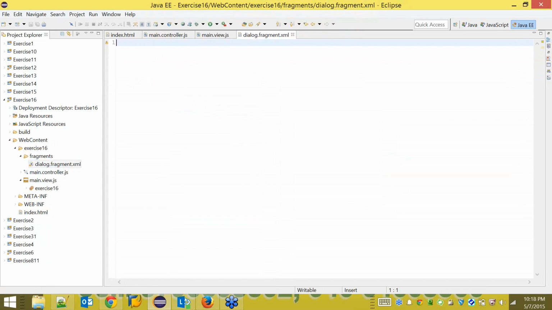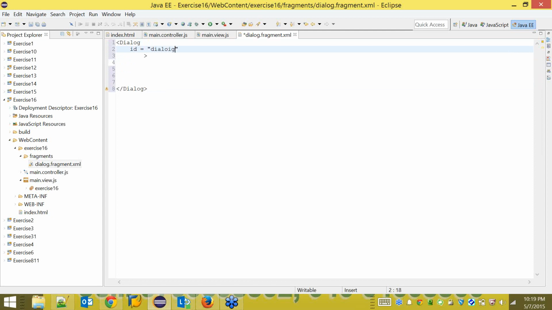So it can be a single element, or you can just group your layout inside the layout control and you can set the layout control in the content region, or you can create everything in a view and then you can set the view in a content region. So what I'm going to do is I'm just going to create a dialog control. So for that I'm creating this dialog tag. Now while creating the dialog tag, I'm going to pass some other values, which is id, that I'm going to say as dialog id.